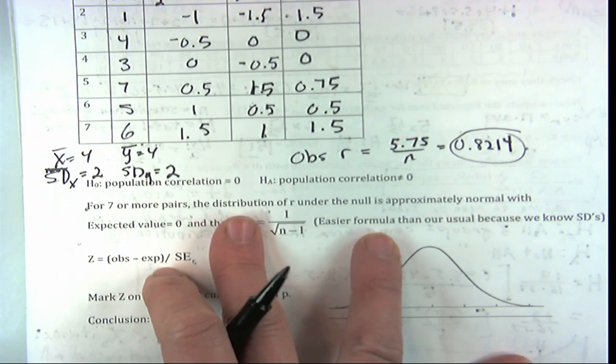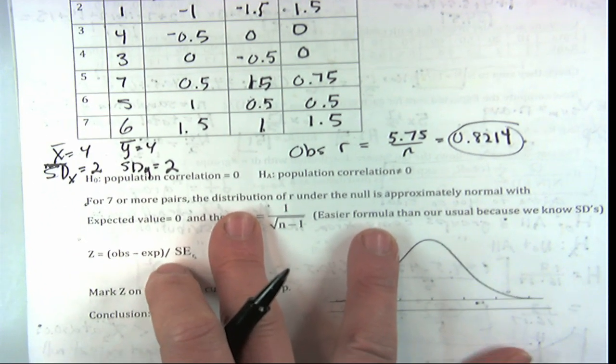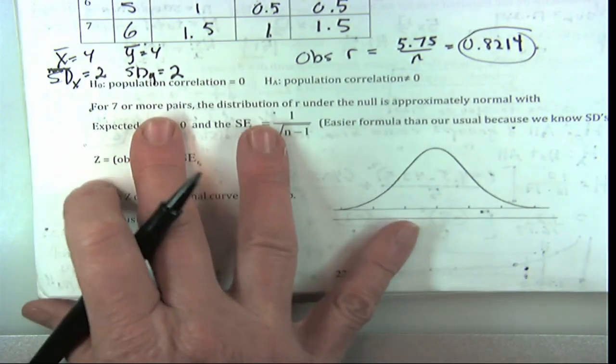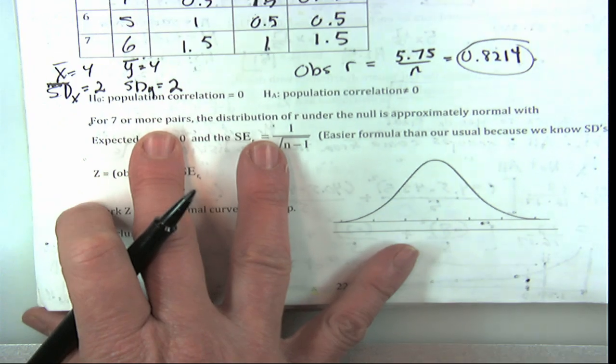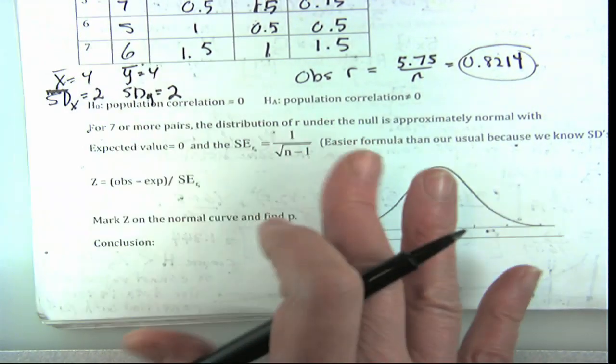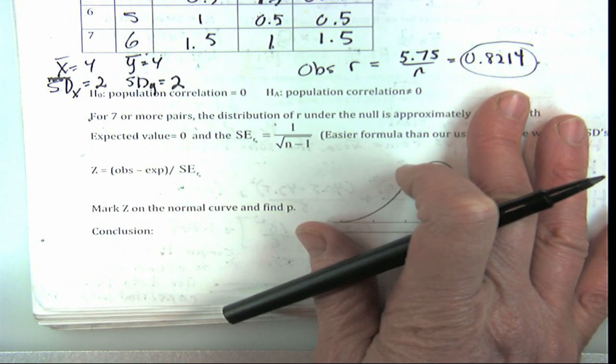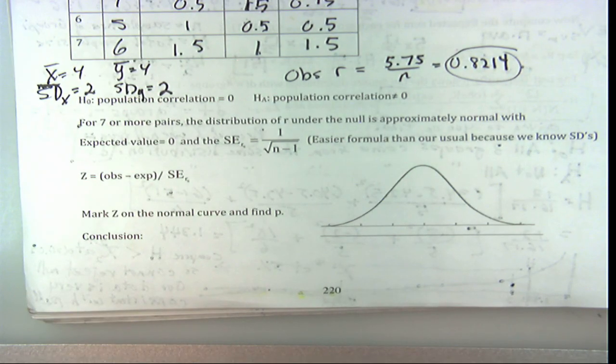The idea is that the null, our population correlation, is 0. We just happen to see this non-zero sample correlation. In other words, we have two sets of numbers between 1 and 7, and just by random pairing, we happen to get 0.8214. Now, we could figure out exact probability tables. What's the chance of doing that?